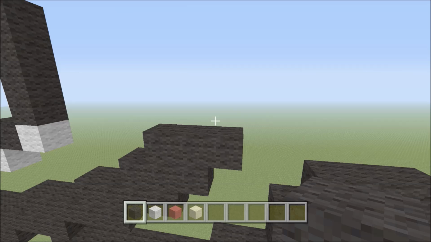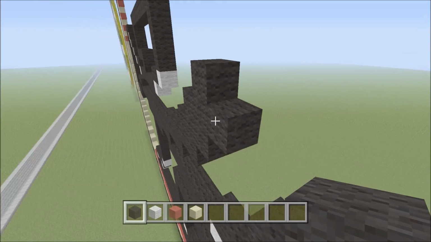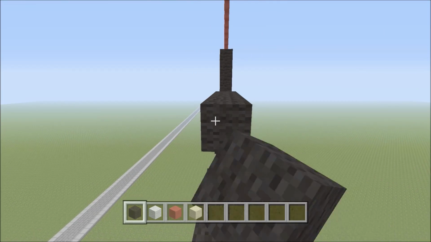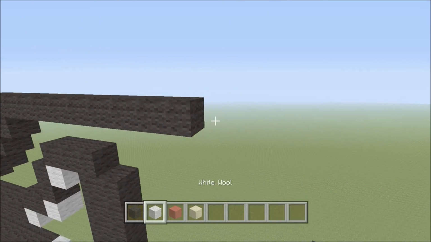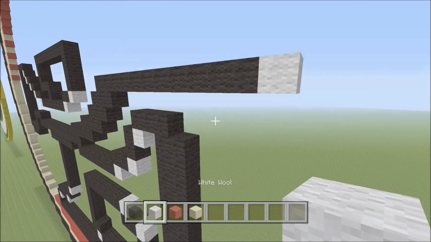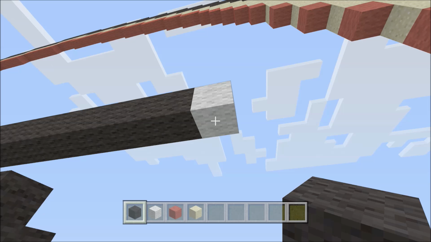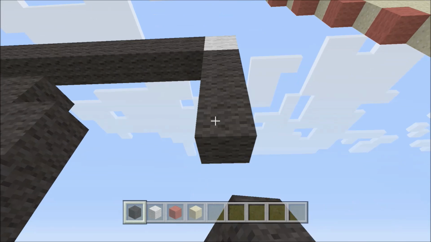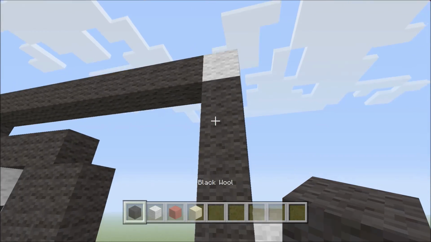Alright, now that we've got these 3 blocks here, we're going to move over 1, 2 blocks, build up 1. Now let's add 10 blocks going out to the right. So 1, 2, 3, 4, 5, 6, 7, 8, 9, 10. Alright, now to the right of that, we're going to add 1 piece of white. Now directly below this white wall, we're going to build down 4 blocks of black. 1, 2, 3, 4. Now at the base, as you can see, we added 1 piece of white wool to the right.